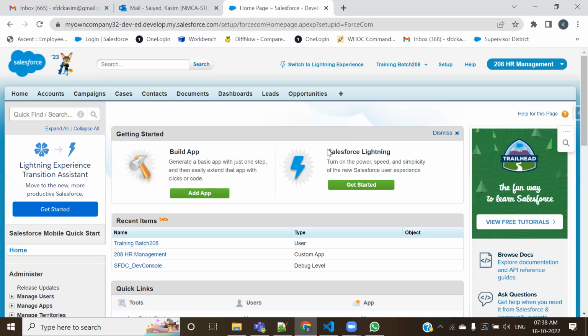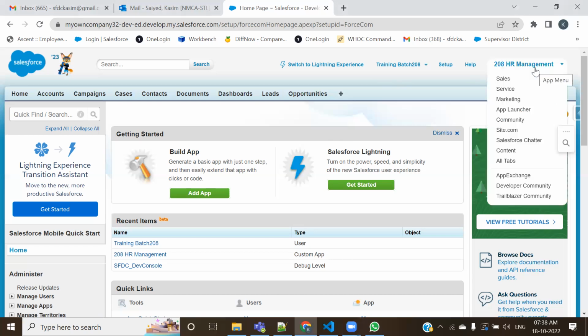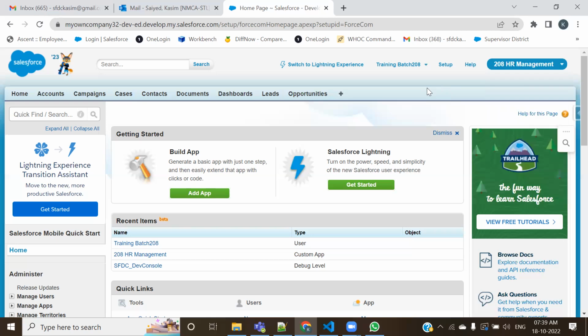But what I am very sure about is that on day one itself, as soon as I create an application, my application would be able to access or provide the functionalities of sales, service, marketing, community, collaboration, all these functionalities. Why? Because that is a default feature of Salesforce.